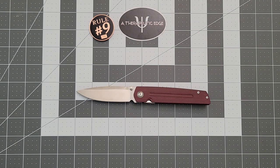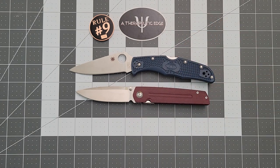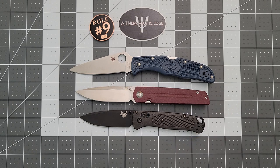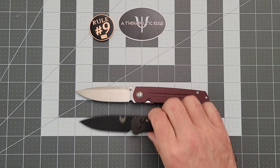Here it is against another Spyderco. This is the Indela, which is a fairly long knife, and you can see that the Sirius is considerably shorter than that. And finally, our old friend the Bug Out, which is another good small knife comparison. In short, or in long, however you want to say it, the Sirius here is a right-sized knife. They've done a very good job.